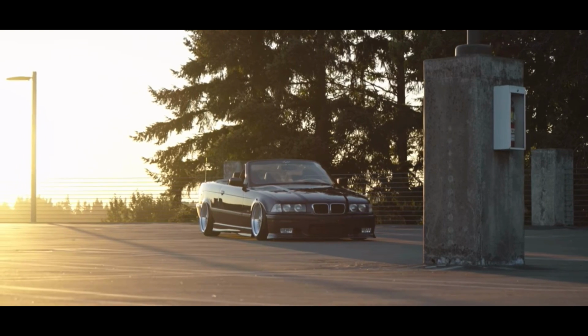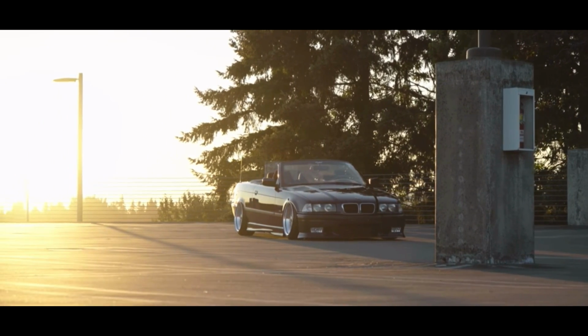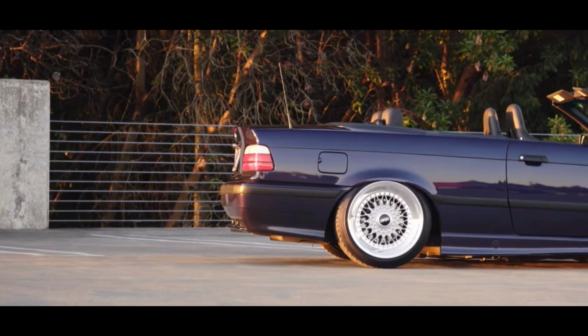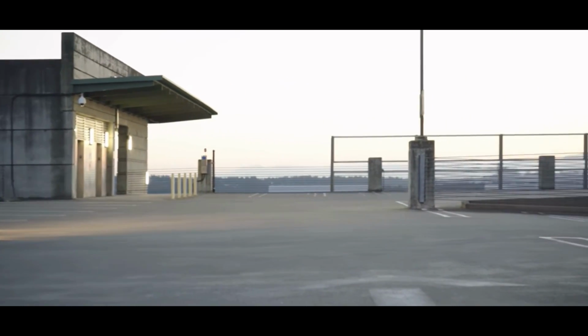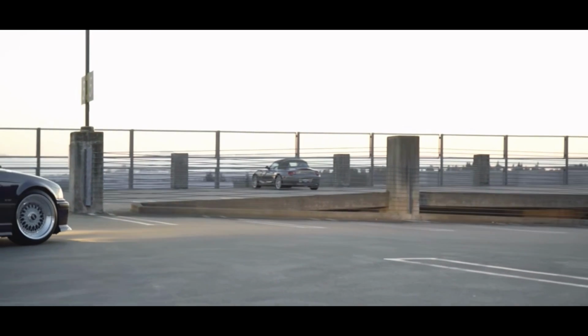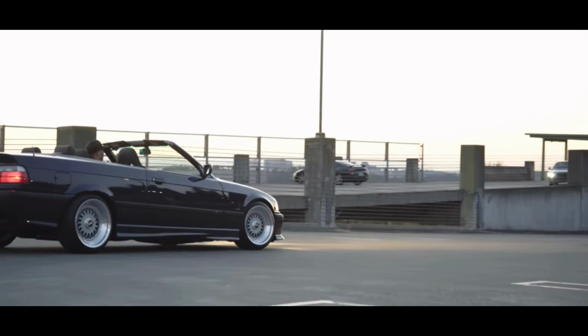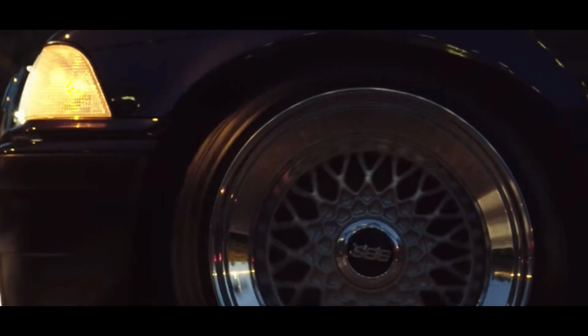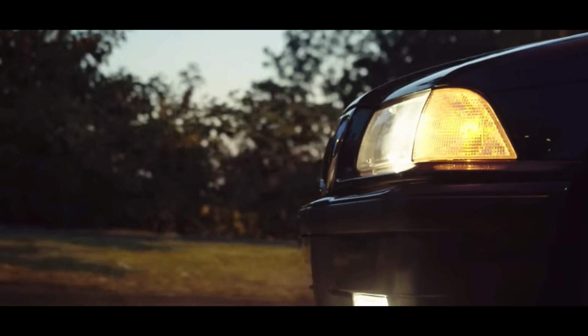Let's go over that. Not worth 4,500. I want to make that really clear. It's not. It's got almost 200,000 miles, and it's a convertible. The convertible E36s are worth significantly less than the others, and with 200,000 miles, that's ridiculous. I've found convertible E36s going for much less than $4,000 all day. It does take a little bit of time, obviously, because it's an E36, they're wanted, but you can find them under $4,000 and with less miles.